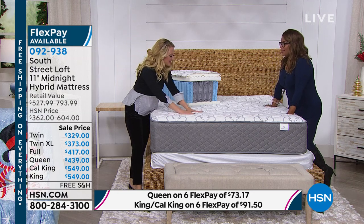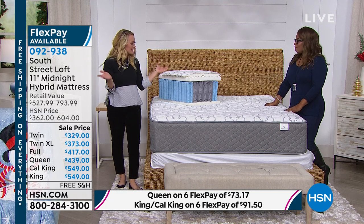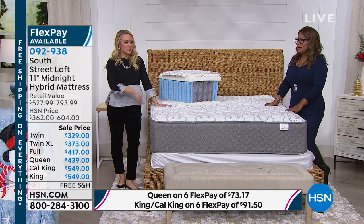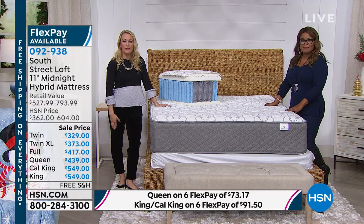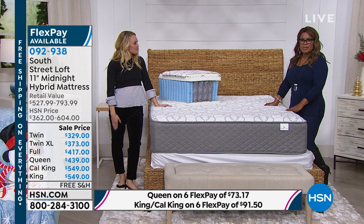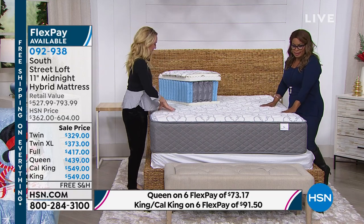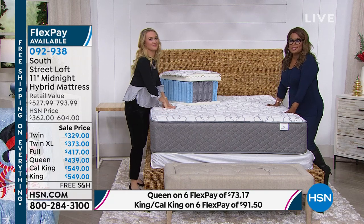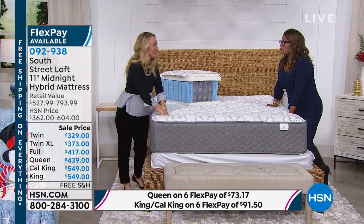You know, it's such a convenient way to get a mattress in. Yes. No delivery scheduling, nothing crazy like that. Easy setup. No one coming in through your home. It's delivered straight to your door, just along with all your other HSN packages. No more lumpy, bumpy mattresses. No more sagging. A nice, clean, beautiful, comfortable mattress. May you have sweet dreams. Sweet dreams when you get this at home.